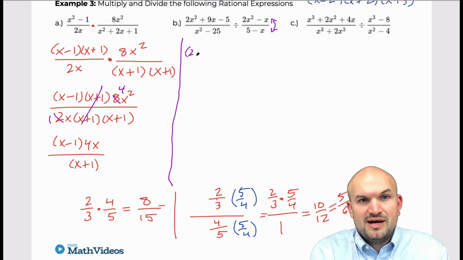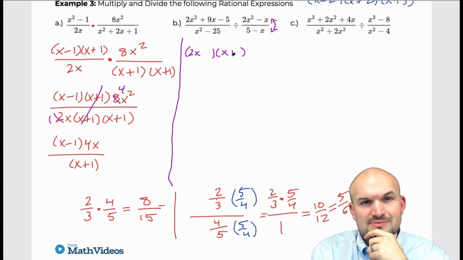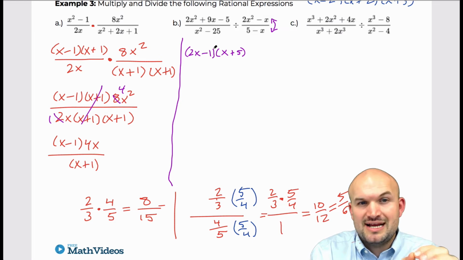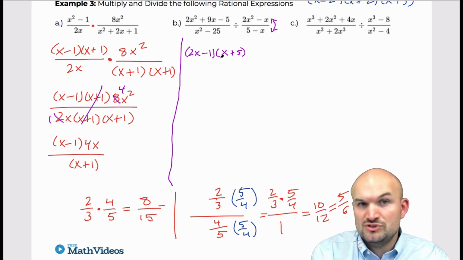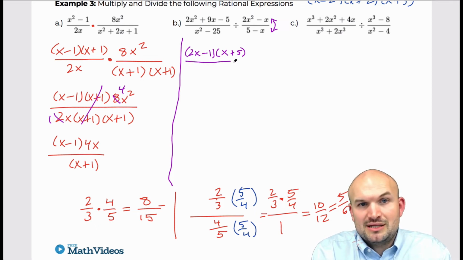All right, so let's see if we can figure this out without doing any crazy factoring. So I have a 2x and then times an x. And I need to get to a -5, but I need to add to give me a positive 10. So I see this being a positive 5 because 2x times 5 is 10. And then this being a -1 because -1 times x is a -1. So that's 10x minus 1x, which is 9x, okay? And again, we've been doing a lot of factoring practice in my class. Here, the difference of 2 squares, x minus 5 times x plus 5.